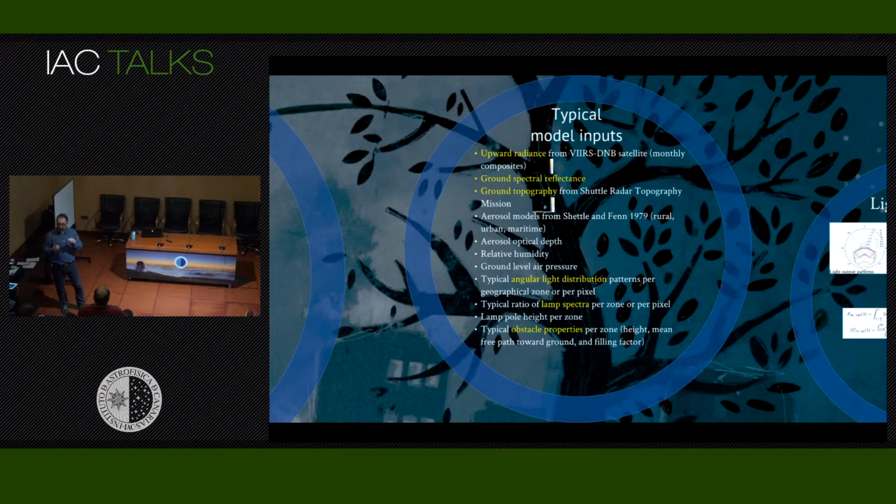But it depends, of course, on the height of the light fixture relative to the height of the buildings. So again, we have to find this kind of information, and I'm working on that now. I'm doing this with Google Street View to see, in each zone that we identified on the island, what is the typical height of the light and the buildings around.